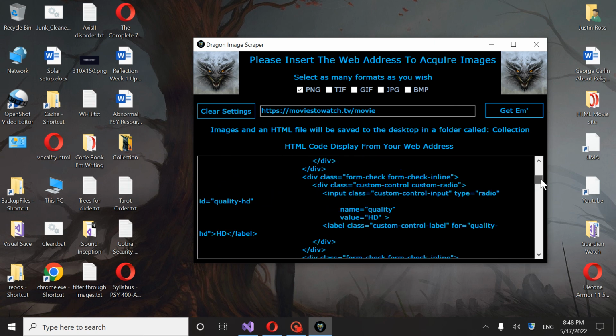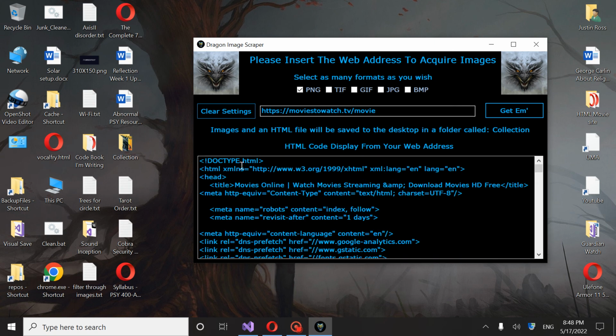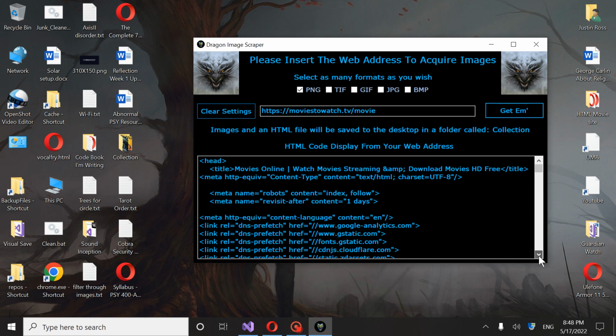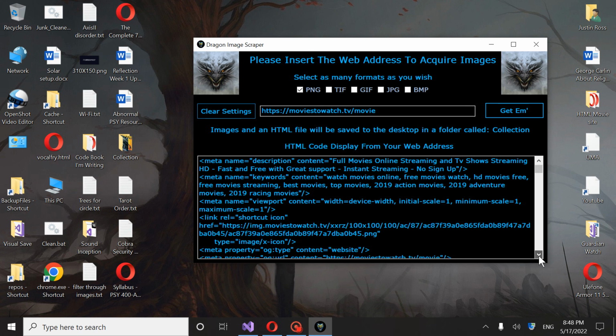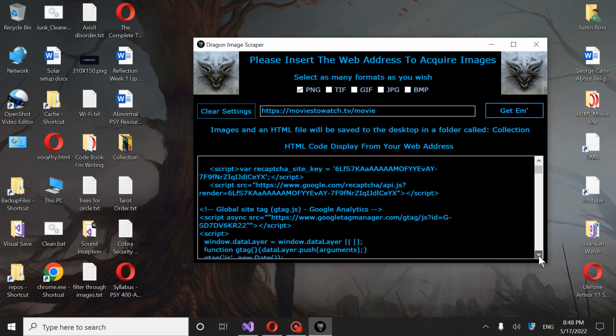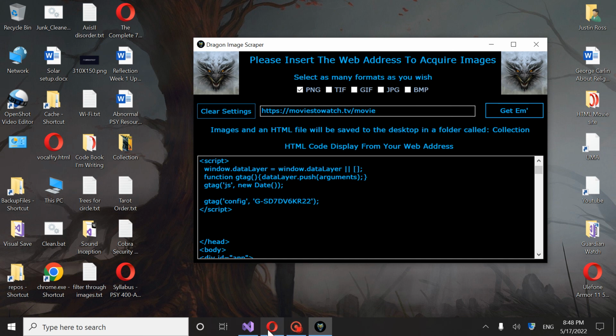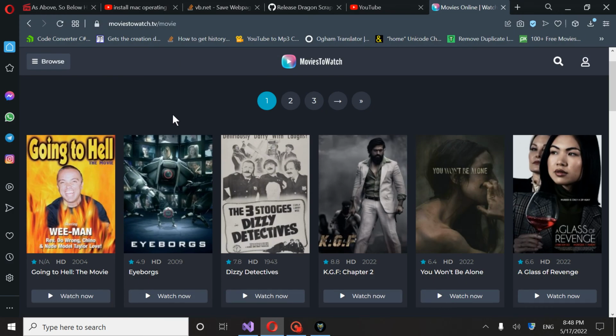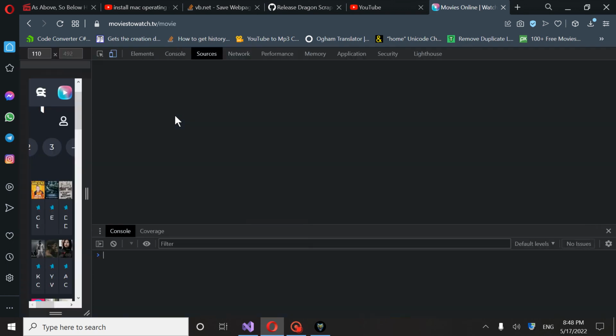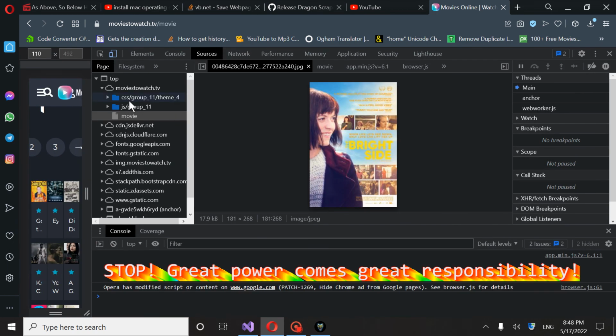So basically, if I were to go back up here, you can see the beginning of your HTML. There are ways, if you want to get the CSS and the JavaScript in this, you can hit Control Shift and I, and it will pull up your elements.